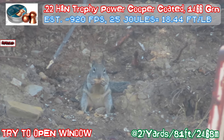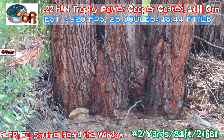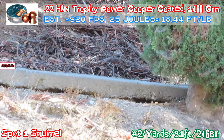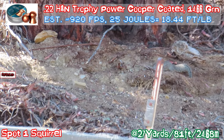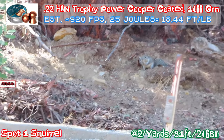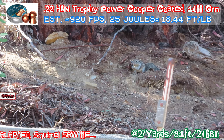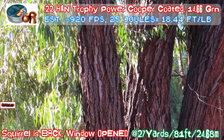Okay, I'm gonna try to open the window and nail him on the hill. Now the window is open — I decided to wait for a while because it has a taste of the peanut; I want it to come back again. Like he's going back to the sand spot where he left. I'm adjusting the camera, going back to the gun — no laser for this guy. And he saw me. Too much movement. The squirrel is back — I will get you, squirrel.